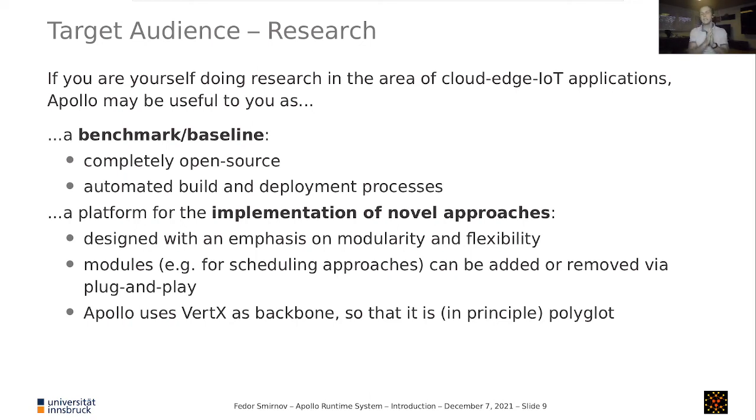It's not fixed on any particular scheduling, any particular transmission or routing approach, but instead you can exchange the way it does every single one of these things. And if you have some novel approach there, you can relatively easily take Apollo, adjust the behavior there, and run experiments to show how your novel approach performs against pre-existing approaches.